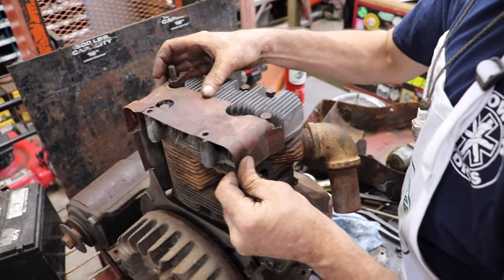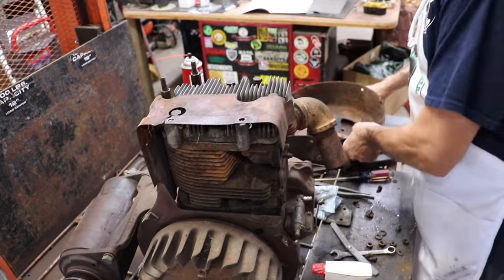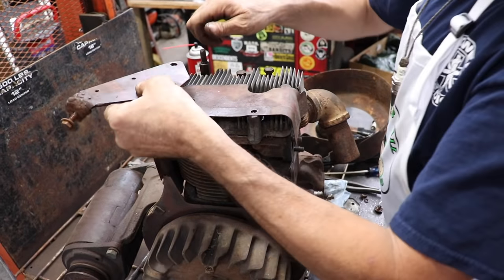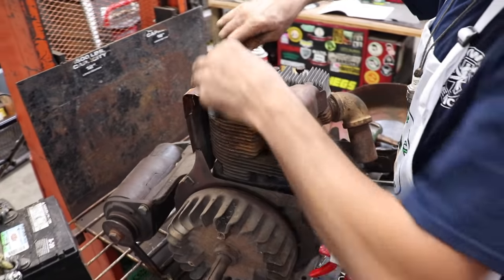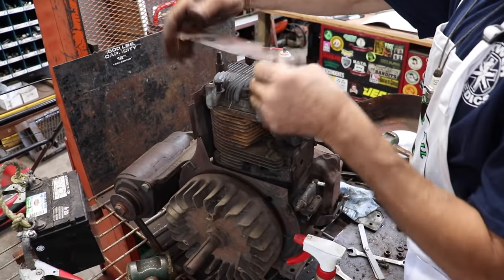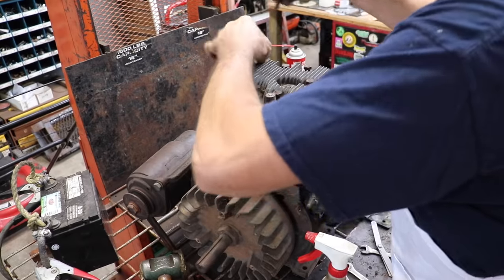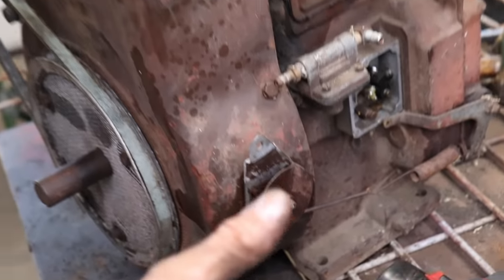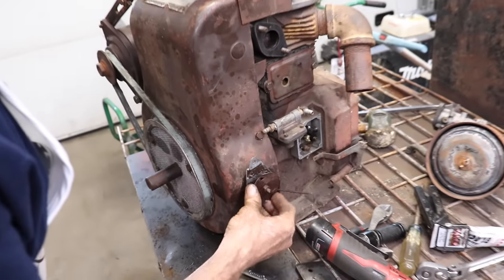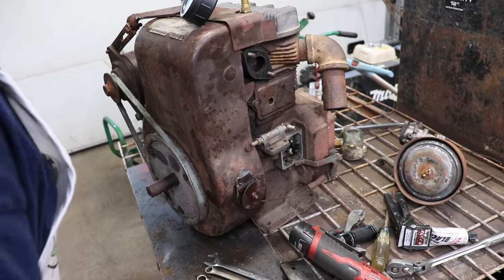Like that, didn't it? All right. Yeah, this one over here. There you go, Taryl. All right, we got it all reassembled again, and I freed this up since I had it off, so we can get our throttle to work.